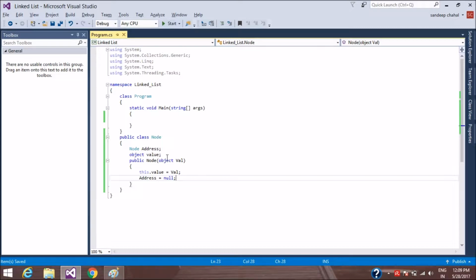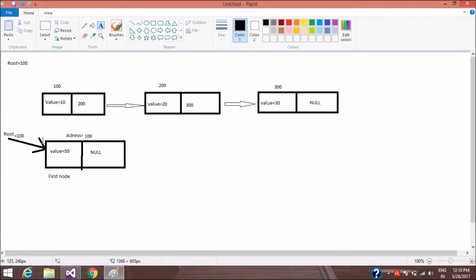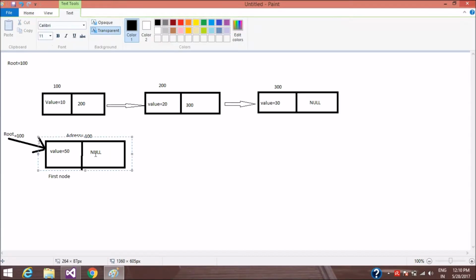So whenever we create an object of this class, one node will be created with the value and the address will be null, because this is the property of a linked list. The last node will contain the address part as null. So now assume that we have only one node, so the address part will be null and this is the value part.